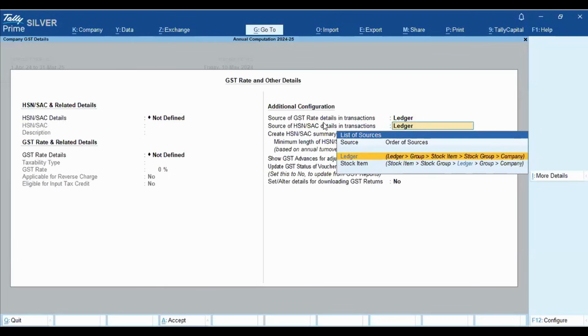Just make sure to correctly generate a GST report, as well as to reduce the exceptions arising in the GST computation tables. So rightly identify your source of information, where your GST rates are picked from, where your HSN and SAC are picked from. You need to mention and configure it here. Then only you can go without any hassles over preparing the GST information.